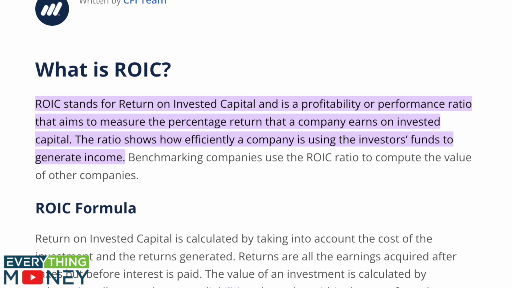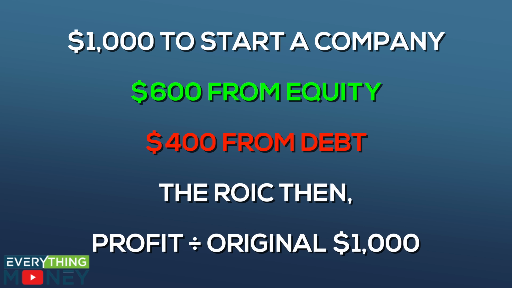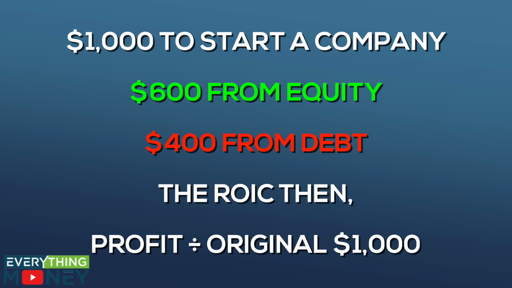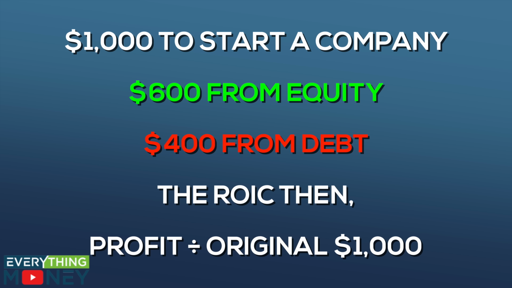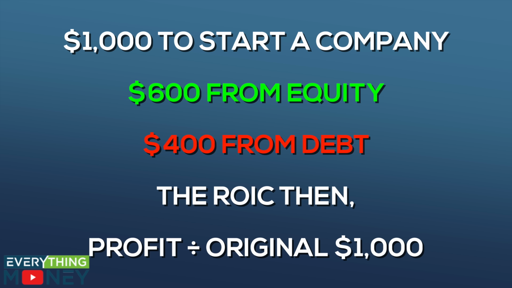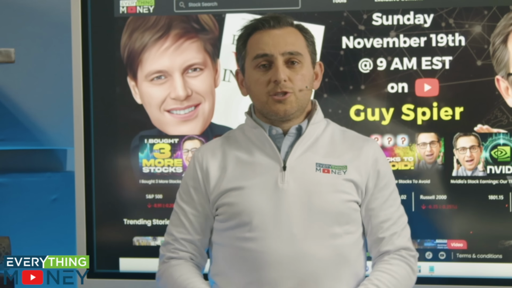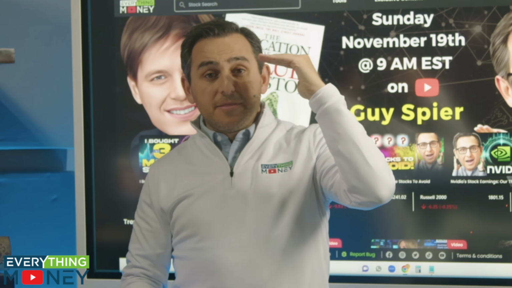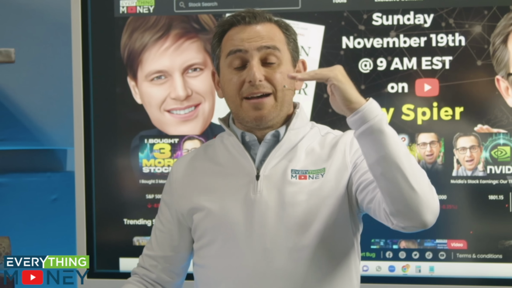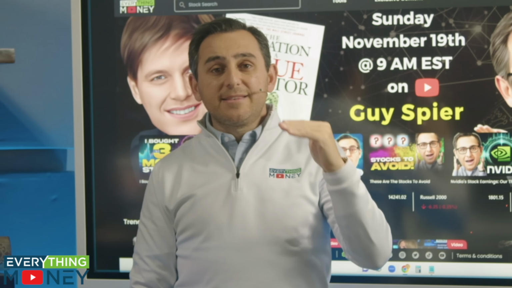So let's say, for example, you want to start a company tomorrow and you're going to spend $1,000. You're going to put in $600 of your money and investor money who's going to own the company, and you're going to have $400 in debt. The total is $1,000 there, okay? The return on invested capital then in the future will be the profit that you make on that divided by that $1,000. That's the money that's invested in the business. So again, very simply, it's the profit after tax divided by the total money invested in the business.